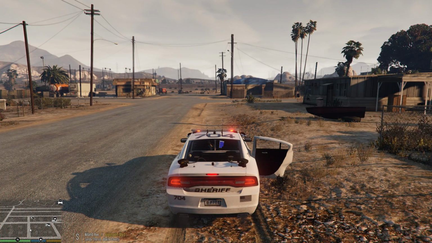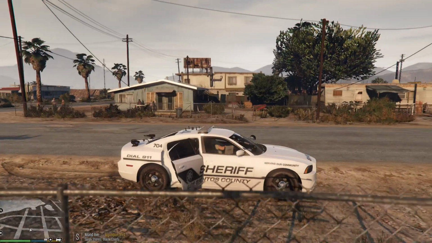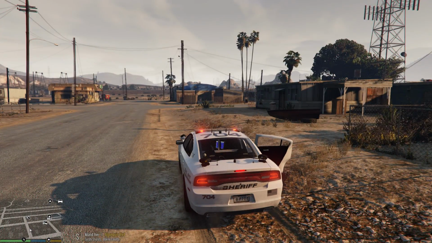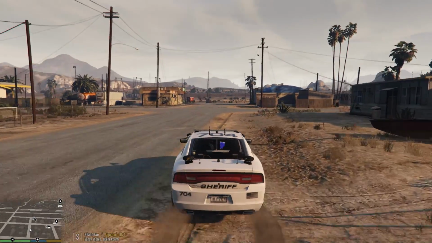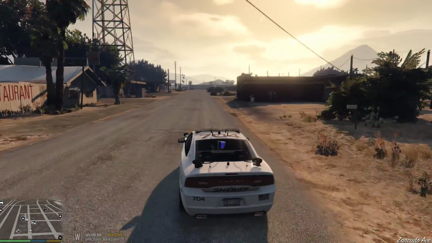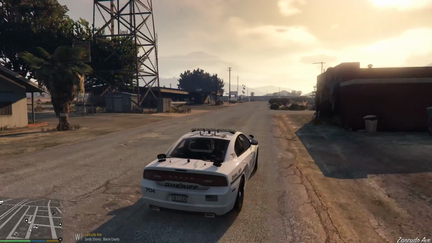Another feature Arrest Manager has is the auto door shut feature, which is very useful for vehicles that don't have door collision. As you can see now, the right hand back door is open. When I start driving, you see it will close automatically if it hasn't already done so. So if a vehicle door doesn't have collision and you aren't able to close it, it will close automatically when using Arrest Manager.